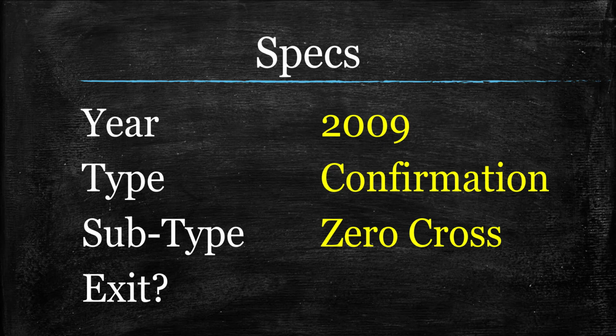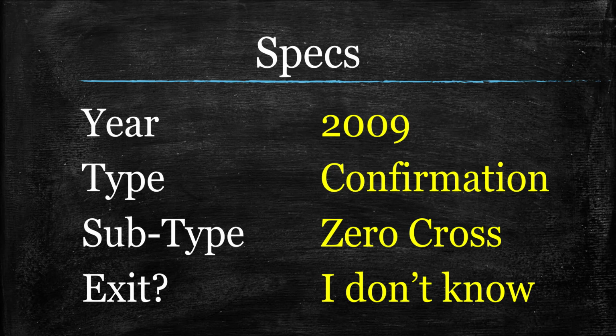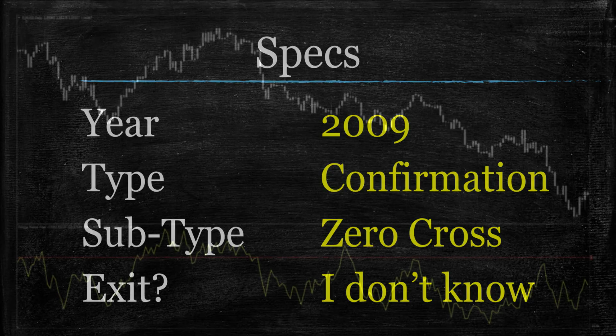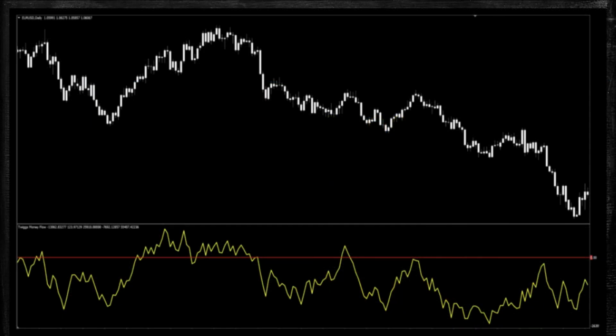And as far as whether it's good for exits or not, I just didn't have enough time to really look at it, so I don't know. You're going to have to be the judge of that on your own this time around. Now, let's go ahead and give her a look. A bit jagged, you might notice. Now, there are smoother versions of this indicator out there, but we have discovered some good alpha for you on this one. So this is the one we're going to be profiling today.